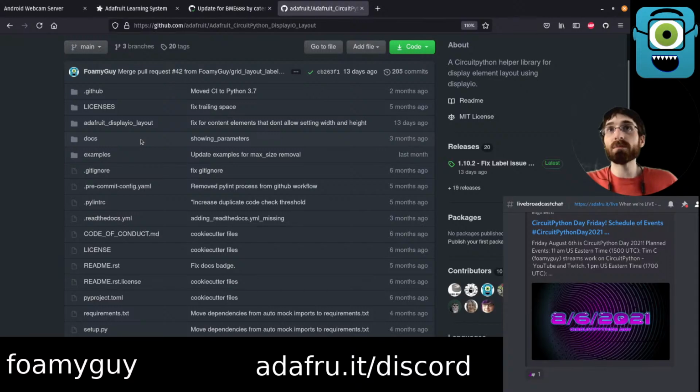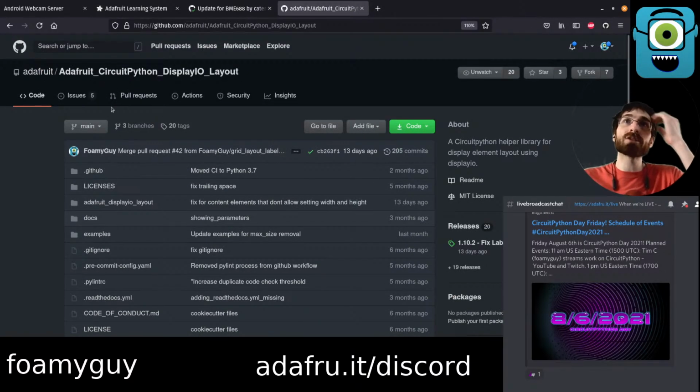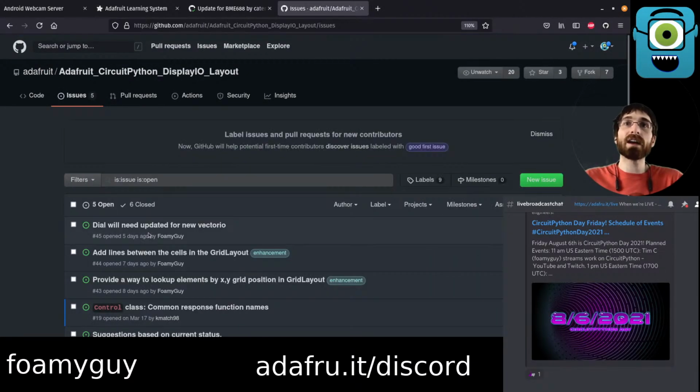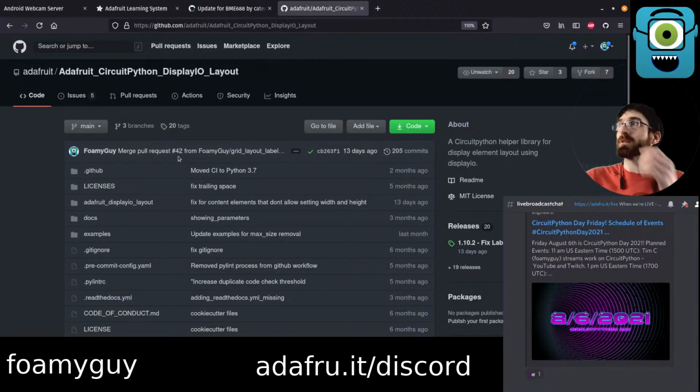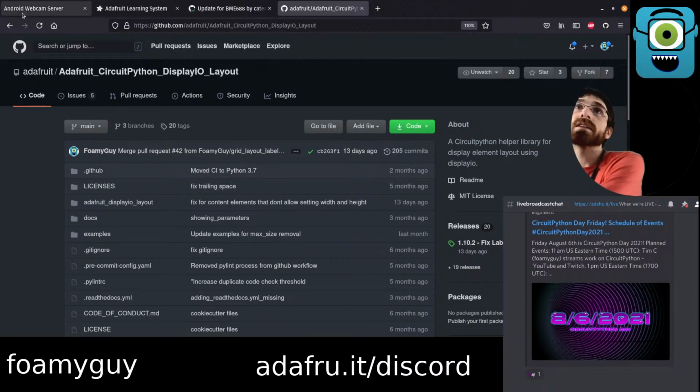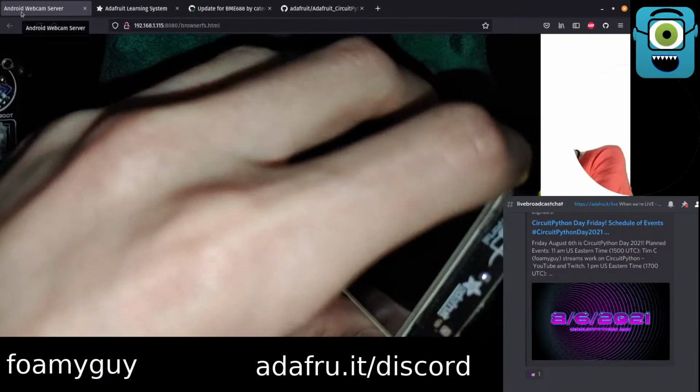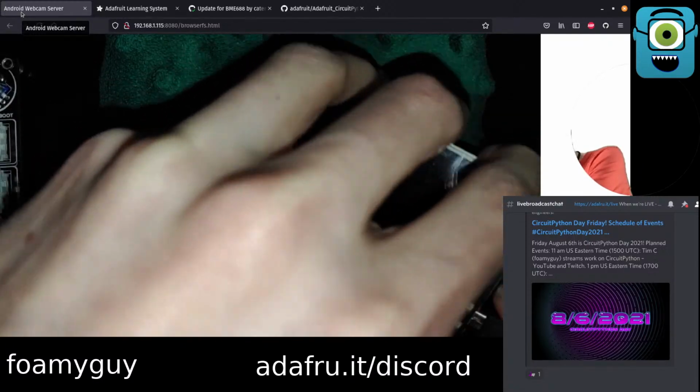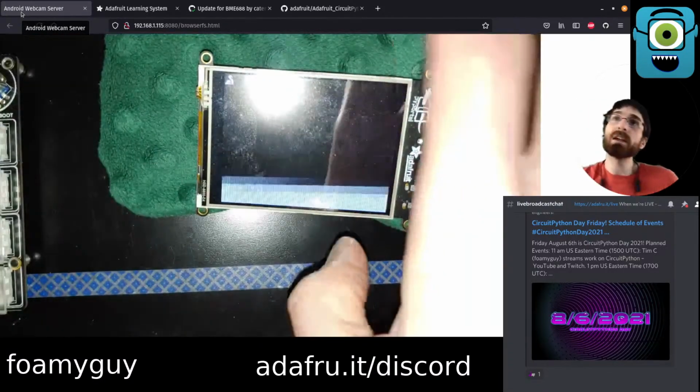Specifically, we're going to be looking at the grid layout, which is a layout helper that allows you to easily put your different views, labels, images, things like that into a grid position on the screen. Let me plug in my PyPortal here, and I'll show you the basics of what that library does, and then we'll get started working on some enhancements for it.